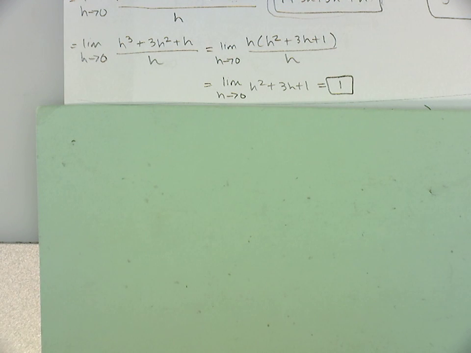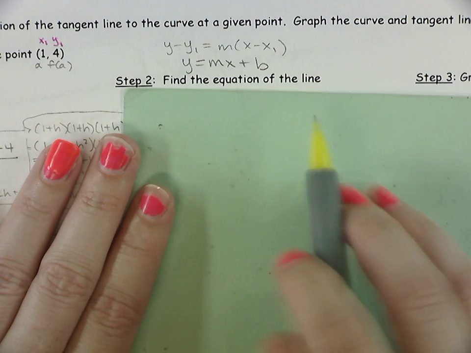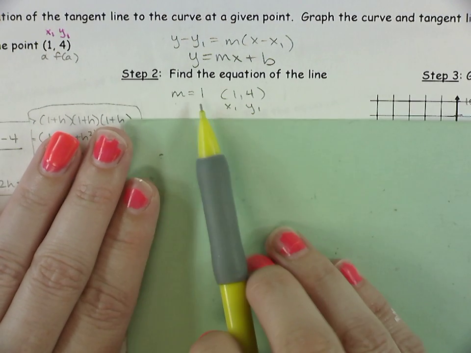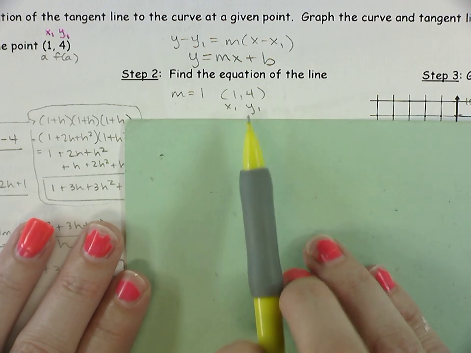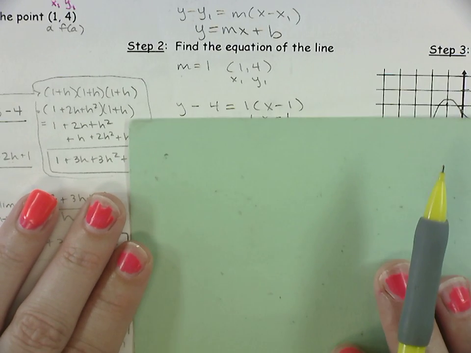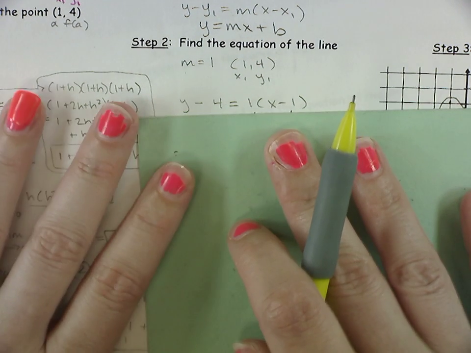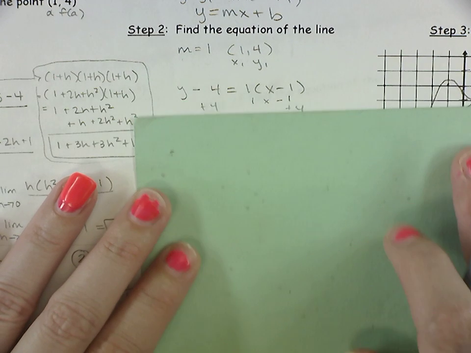So to find the equation of the line, there's 2 equations that you can use, either y equals mx plus b, or you can use the point slope formula and then simplify. Okay, so here are those 2 equations. You can choose which one you want to use. But we know that our slope, which we just found, is 1, we were given the point 1, 4, so that's going to be our x1, y1. So then you're just going to substitute that into the point slope. I like to use the point slope. In the next one, I'll show you how you can use the other formula.